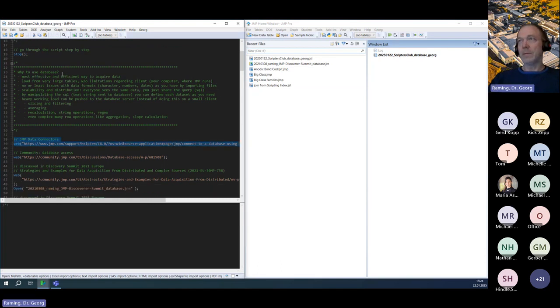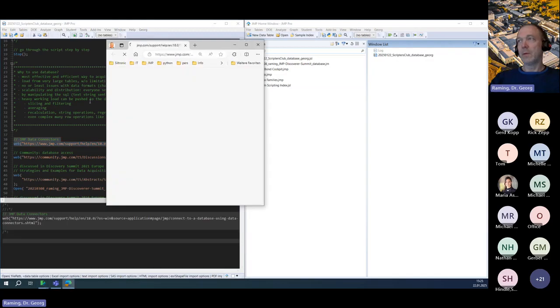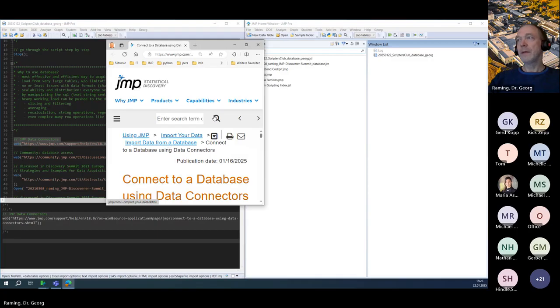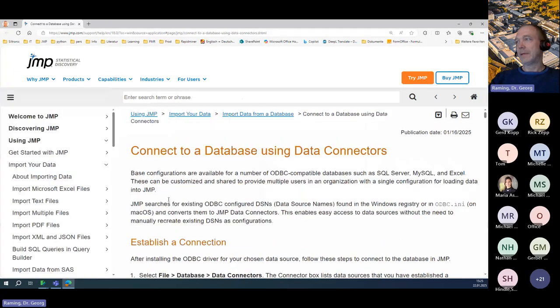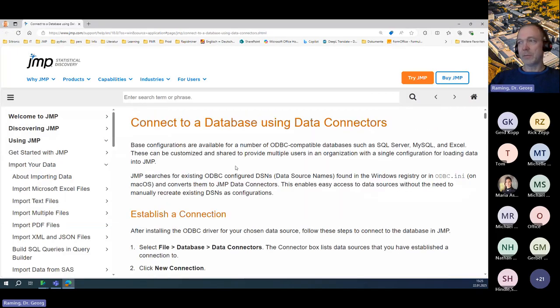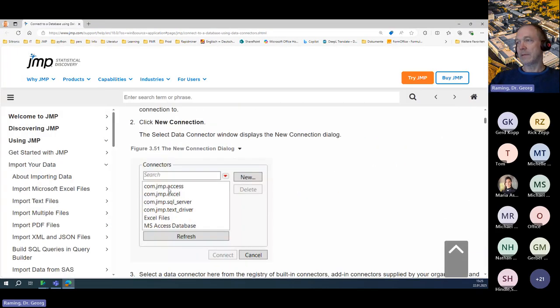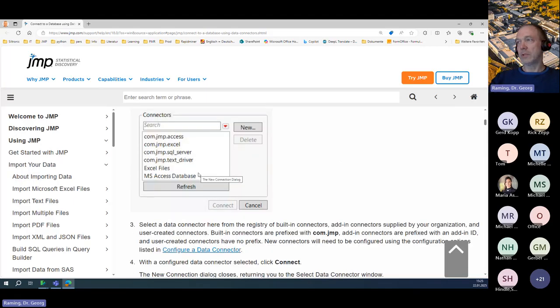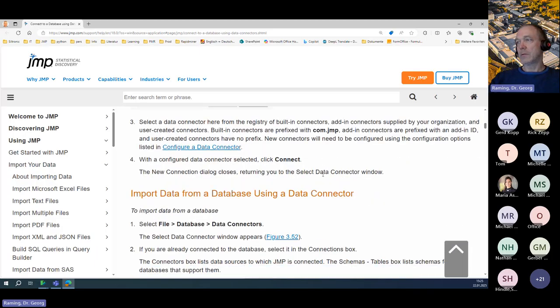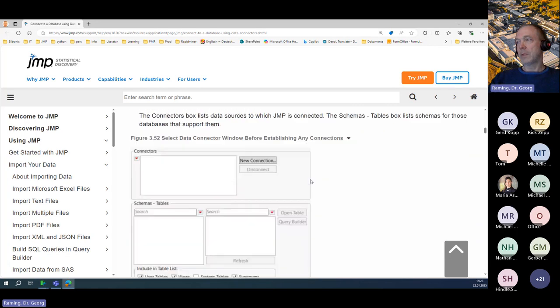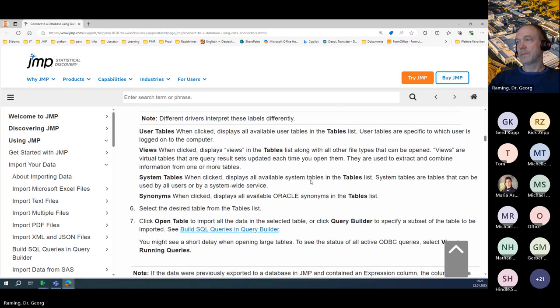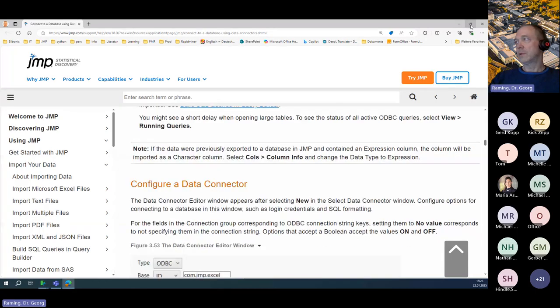We have all of this well described on the web, for example how we use the data connectors that are new in JMP 18. You can find a very detailed description here, as Mauro already showed some screenshots as well, of how we can configure them and how we can use them. It's all written here.